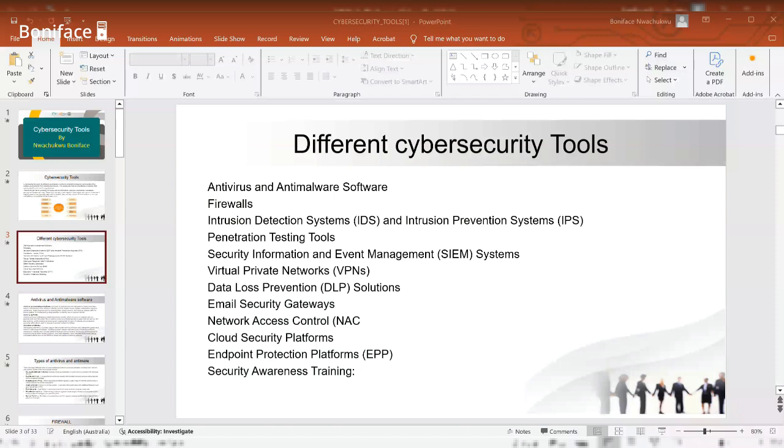Antivirus and anti-malware are software installed on endpoint systems to detect and analyze the signature of every file on that system, so as to identify a malicious file or program on that particular system. Yeah, thank you very much.